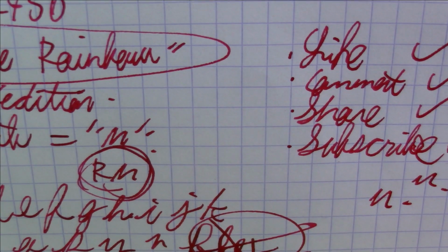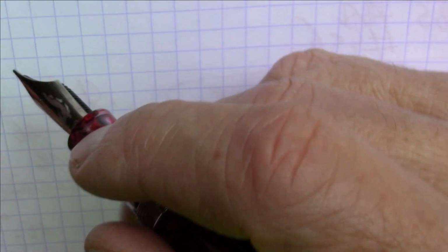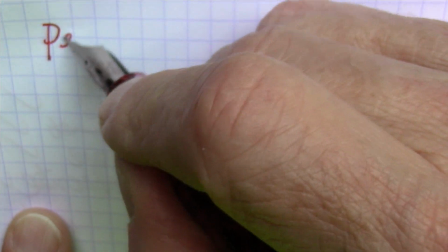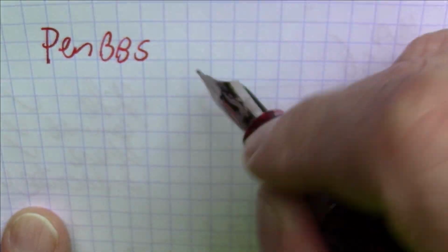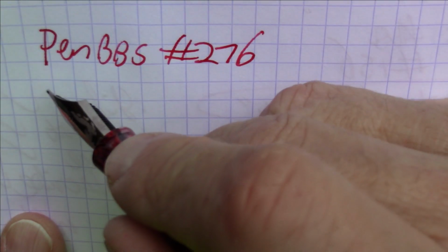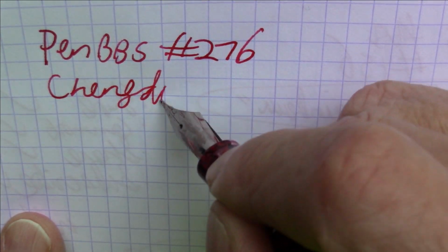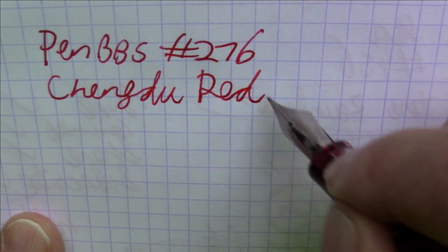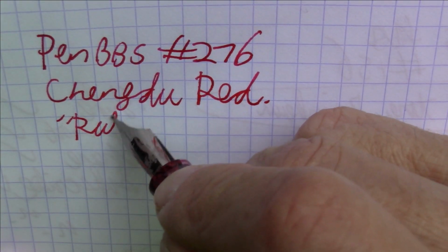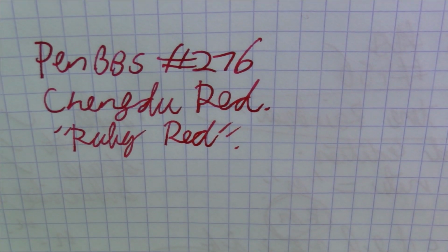Anyway, that is this pen. Let's talk about this ink now for just a moment, shall we? Okay, this ink is also from PenBBS. It's PenBBS number 276, and this is Chengdu red. This is kind of a ruby red with a bit of pink in it, etc.